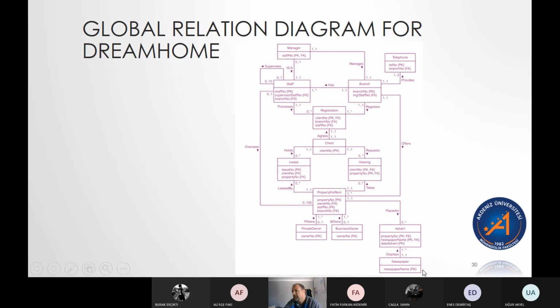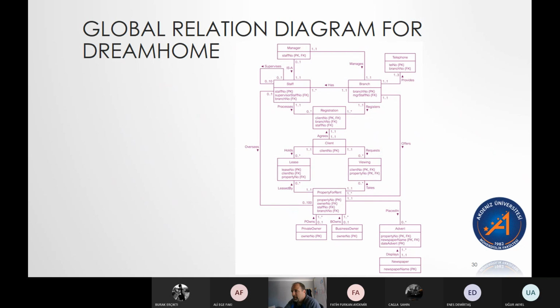Notice there are lots of new tables here because we weren't part of this originally. Okay. Remember this registration table? This represented, way back when, if you can think way back, a three-way relationship between staff, branch, and client. Okay. Notice that in our final global model, we don't have a relationship between staff and client. We don't have a relationship between branch and client. This registration relation represents the three-way relationship between staff, branch, and client. Okay.